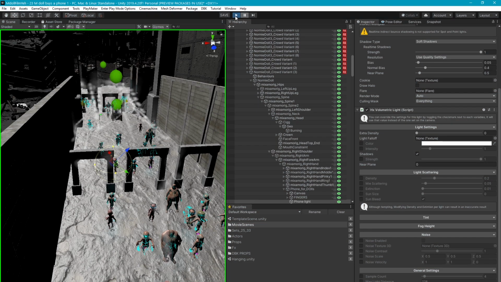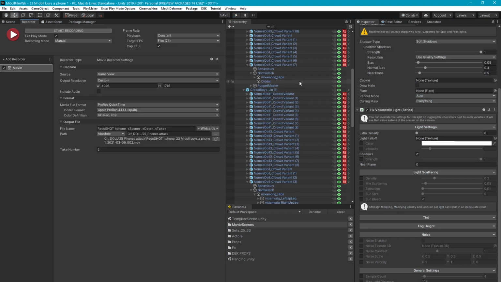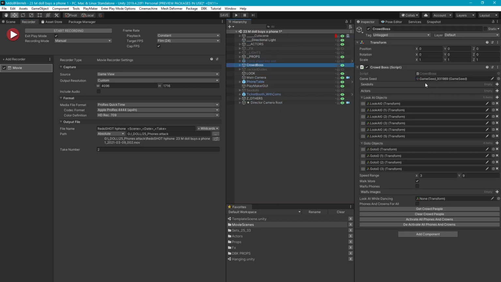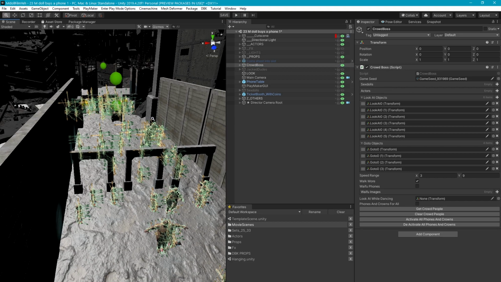So, behind the crowd boss, you're asking about determinism, if it can be deterministic. Yes, it can, because every crowd boss uses a game seed, which is the seed that drives the random number generator, which drives everything else. So if we use the same seed, we can get similar results for where they go, where they start, just something to help us if we need to redo a shot and we don't want it to be too different. So yes, this is what I'm doing here. Simple C# programming to program these crowds.